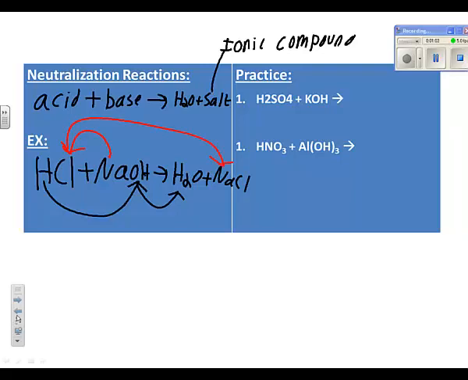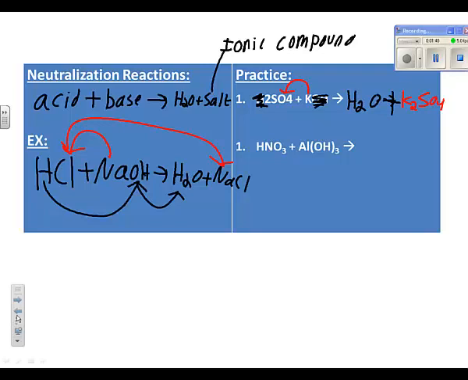So let's do this one. H2SO4 plus KOH. We know we're going to make water, H2O, because we have an acid and a base. So the H and the OH react to make the water. So then we're going to go to the salt. Remember to always do the cation first. It's the cation of the second, which is going to be potassium, reacts with the SO4 from the sulfate. And do not forget to crisscross your charges. That should be a plus sign, not an arrow. My apologies. So sulfuric acid plus potassium hydroxide will yield water and potassium sulfate.